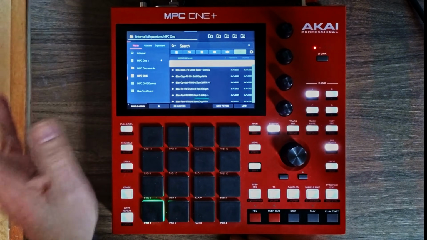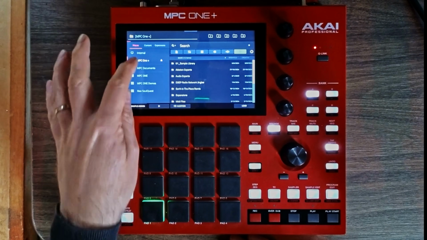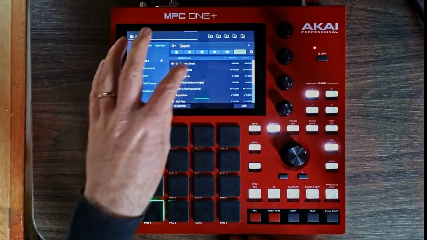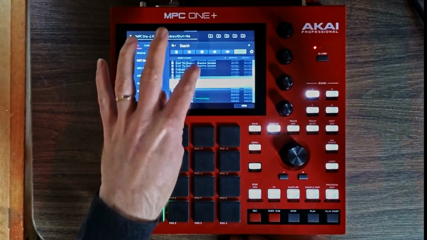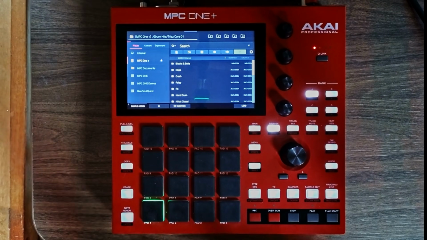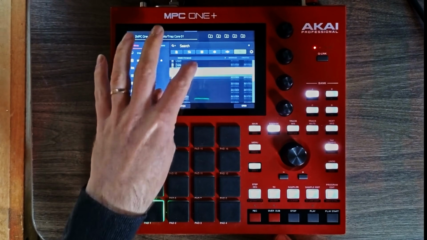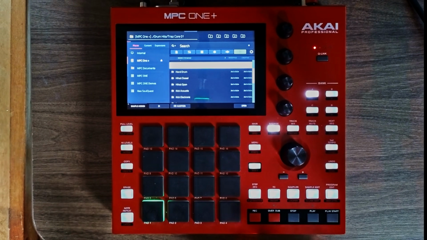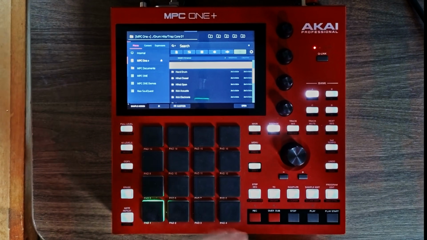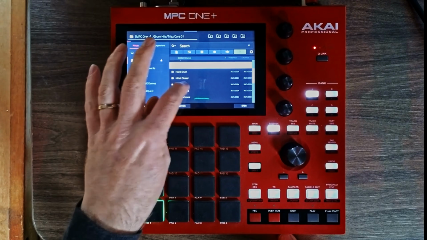I'm going to go to Places. I've got my samples loaded up on a USB key. I'm going to go into Sample Library, and inside the drum hits folder, I've got a collection called Triads. This is from Wave Alchemy, and I think this is a really great collection of drum samples to use. I didn't want to use my own sample libraries because they're from all over the place, so you can never replicate these. But if you wanted to replicate what I'm doing, you can go in, buy this library, and then use the same samples.